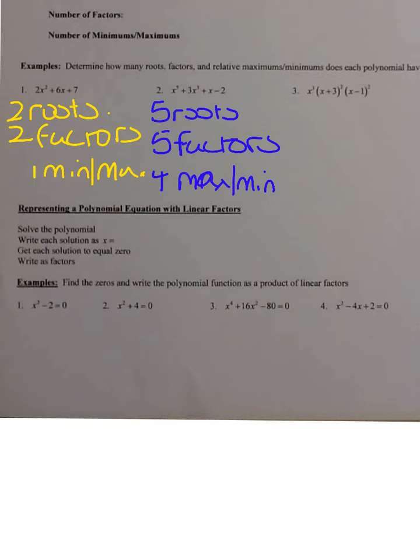Okay, so let's take a look at number 3. Now, number 3 is in a factored form. So I have to think of this. If I multiplied that out, I would get an x squared in there, and that's times an x to the third there. And the same thing here. If I multiply that out, I'll get another x squared. So when I multiply my x to the third times x squared, I actually get an x to the 7th power.